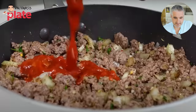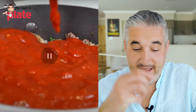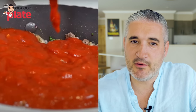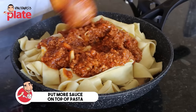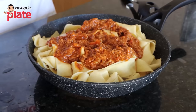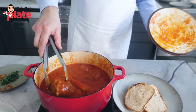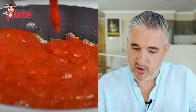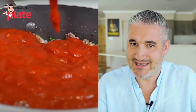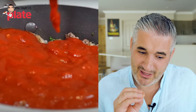Now she adds her pasta sauce — she's using Ragu. Wait, Ragu is the name of the brand? Because ragu normally is the sauce — bolognese sauce, we call it ragu. Ragu is when you do a slow-cooked sauce with meat, vegetables, or seafood. This is not ragu. It looks to me like a passata or tomato purée, and the color looks a little fake — it's way too red.